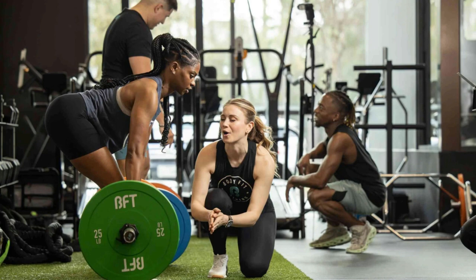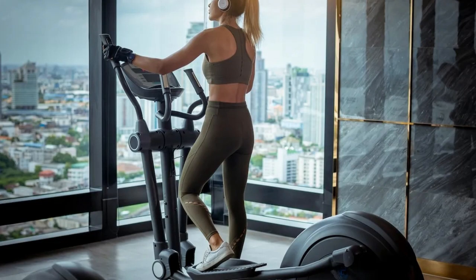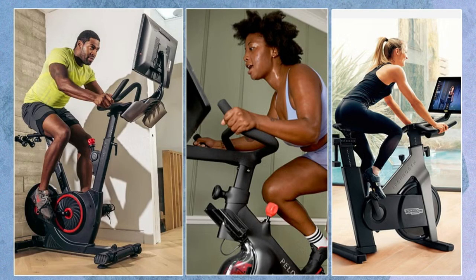For example, if you're interested in fitness, they can send you workout machines and gadgets. A company actually wanted to send me a stationary bike with a computer screen — valued at $699 — to review, but I declined because I already have so many gifted items at home and I'm not ready to take up more space.